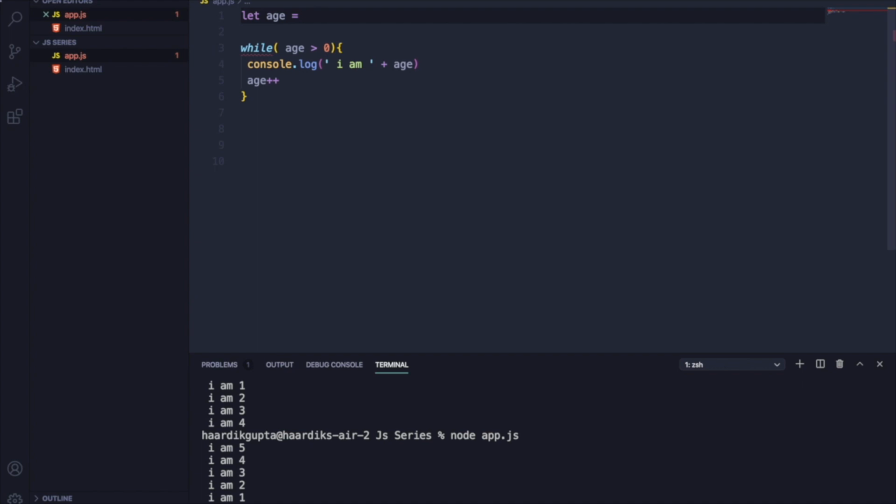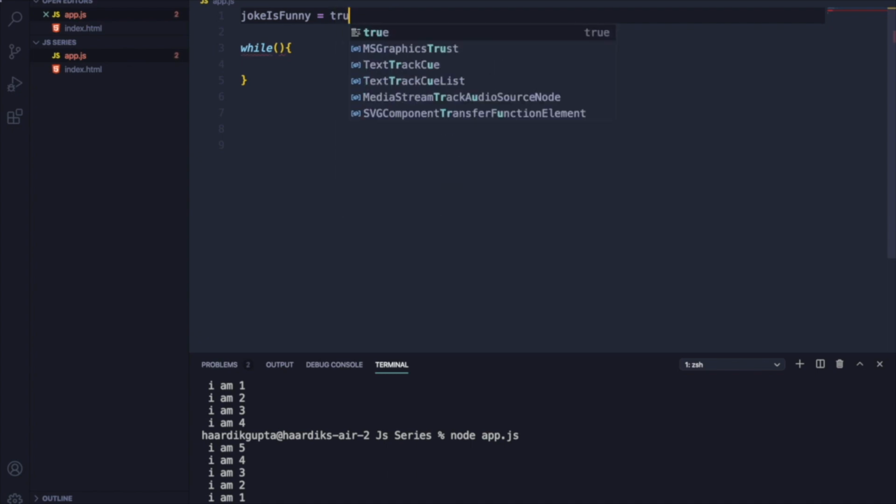What we can do is change this all up to something different. We'll make this a joke checker, basically. Let's say this is a robot's code, and jokeIsFunny equals true.